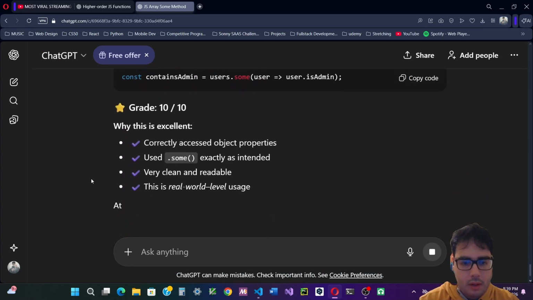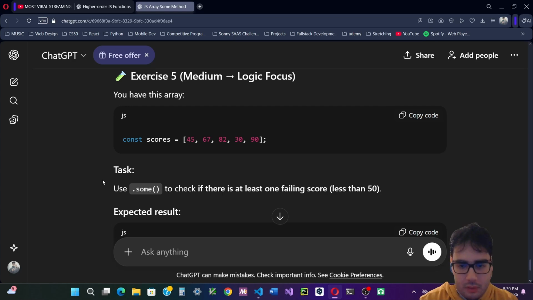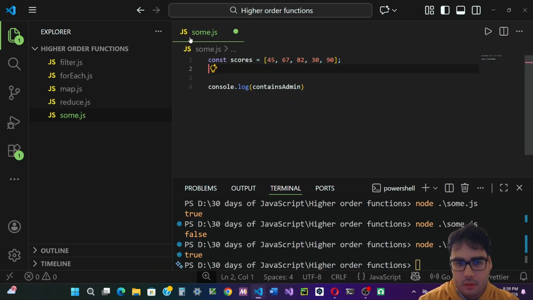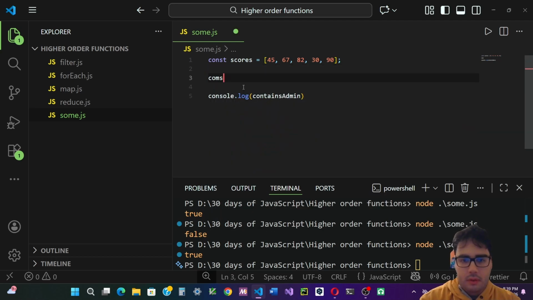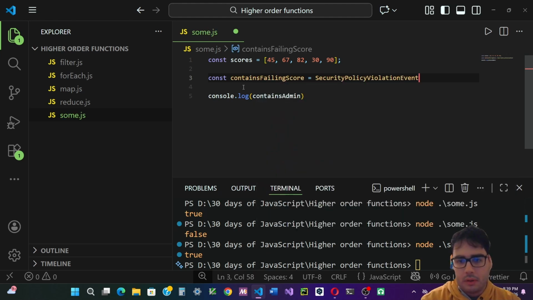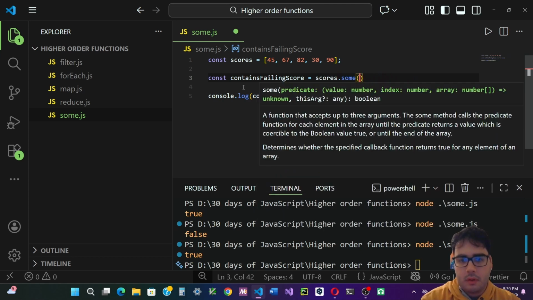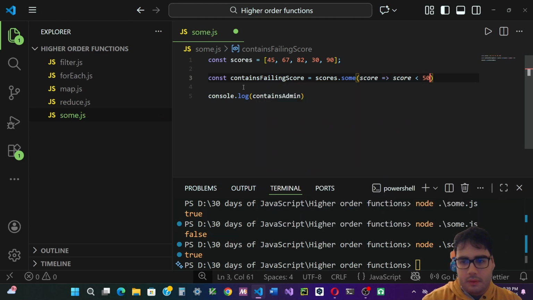Grading logic. To check if there's at least one failing score. Okay. Const containsFailingScore equals scores.some, score, score less than 50.